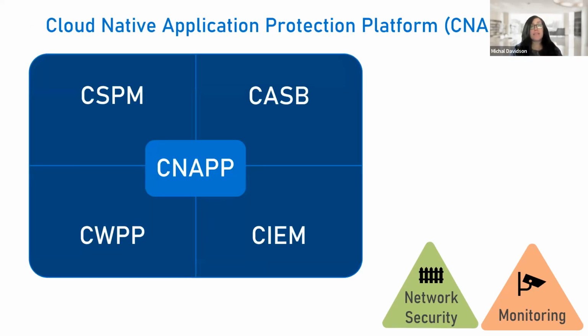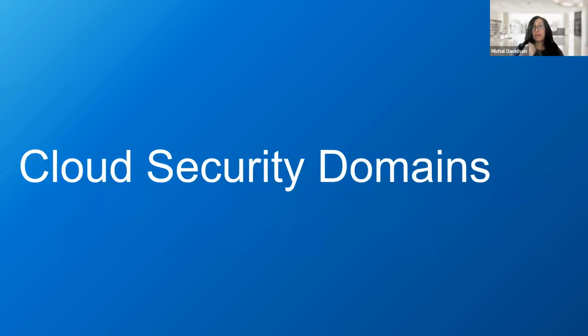Last of all, we have the CNAPP, the Cloud Native Application Protection Platform, whose goal is to consolidate all 4 platforms. But now we've seen that all of these 4 platforms are solving only the network security and monitoring problem. We're seeing also the wonderful CNAPP, which is saying I'm consolidating 4 tools together, is again only solving network security monitoring, which means we do have these other domains still left to address. And that was why I wanted to show here that we still do need to care about all security domains when we're looking at the cloud.